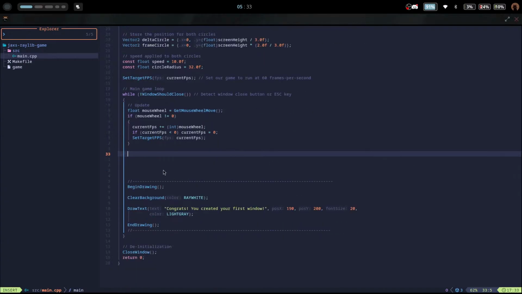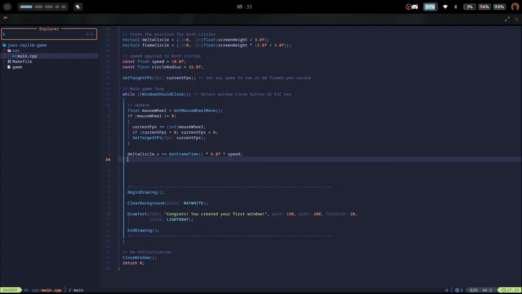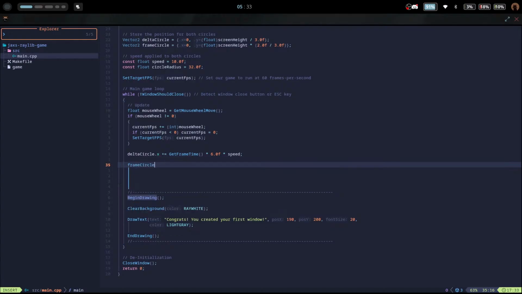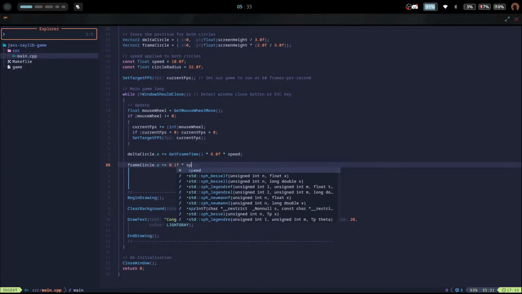Okay, that's what we're doing next. So delta circle dot x plus equal get frame time times 6.0f times speed, and then the frame circle dot x is 0.1f times speed.